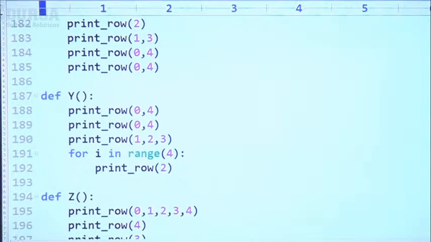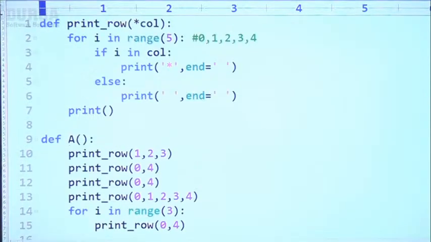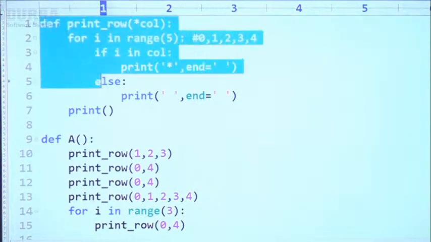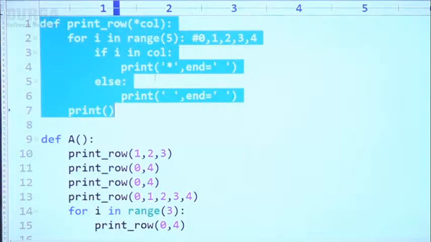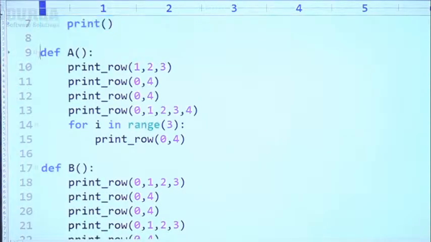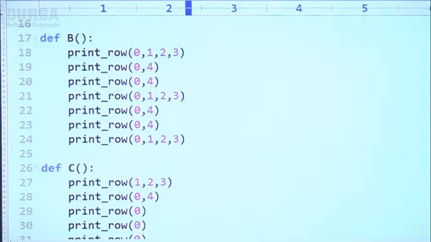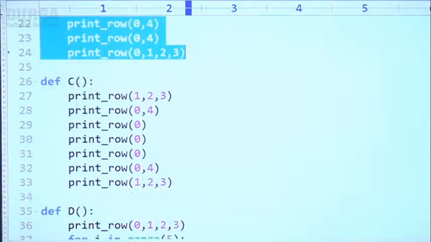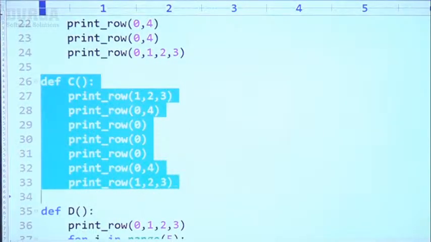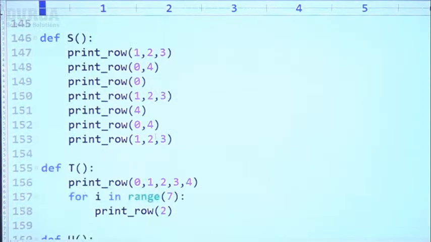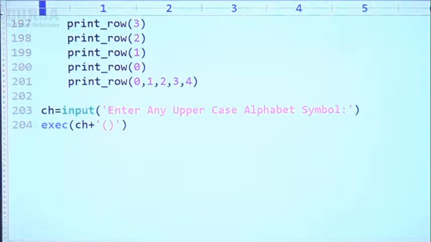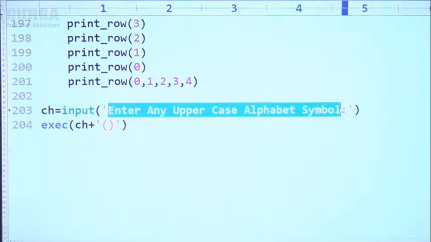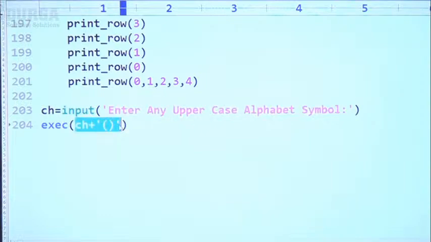Observe very carefully, sir. I have the print row function. By using this print row function, I'm trying to print a, b, next c, like this. So 26 alphabet symbol functions are ready. Now enter any uppercase alphabet symbol, and the corresponding function I have to execute.